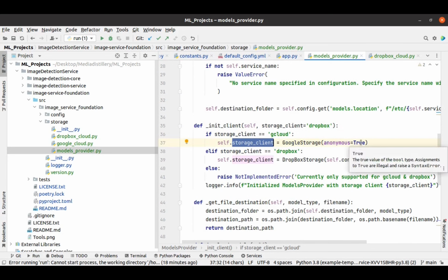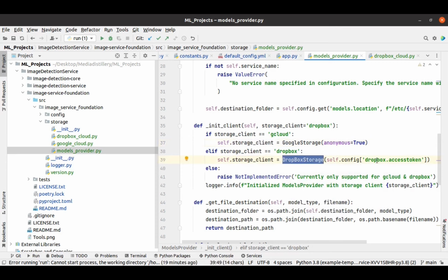You can also pass Google storage with the access token that you have, that is normally a key.json file, and you can access a private bucket. Or you can also initialize a storage client that can be the Dropbox, and then you pass the Dropbox access token here.